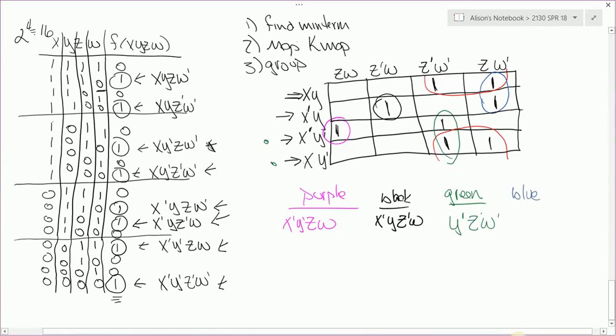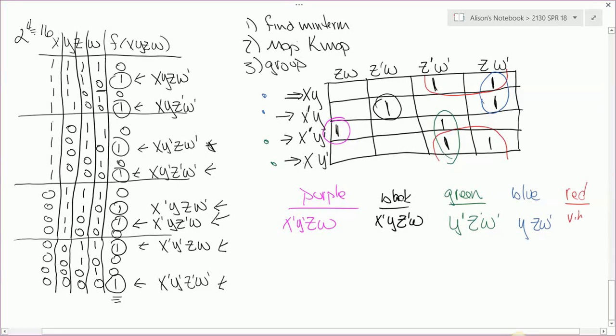So in the blue group, I'm seeing that I'm keeping the Z W naught, but as I move from row to row, we are keeping the Y. And the last one is going to be the red group. Now the red group, I'm going to move through it. Let's try moving through it vertically first.